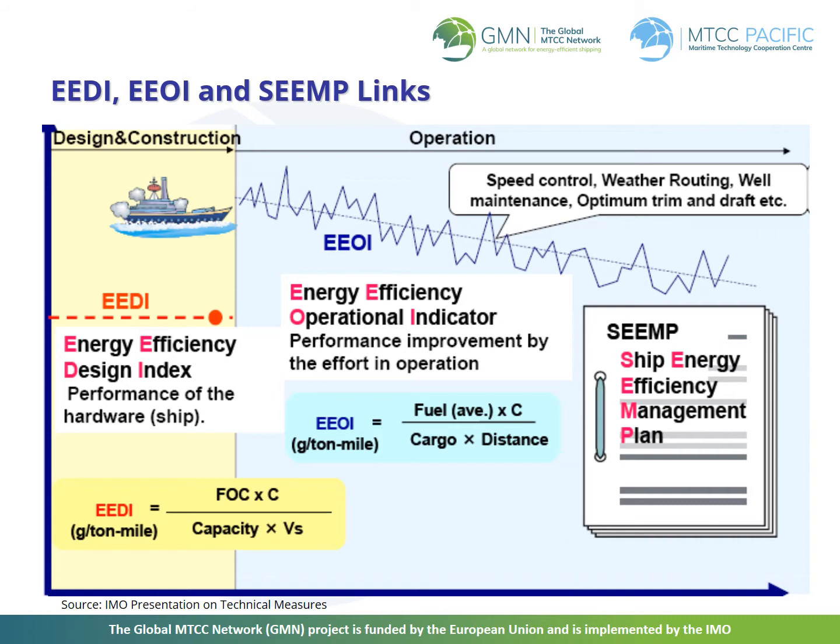The EEOI, or Energy Efficiency Operational Indicator. Additionally, IMO has adopted a voluntary scheme for the calculation of energy efficiency, the EEOI. The main objective of this measure is its potential use as a monitoring performance indicator in shipping, most likely in relation to SEEMP. The diagram on your slide illustrates how the three measures will work together to cover both ship design and ship operation.